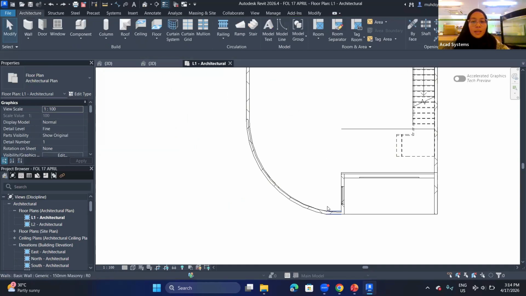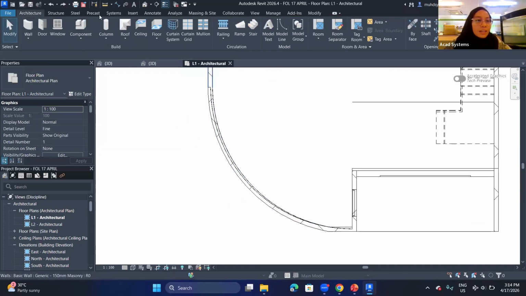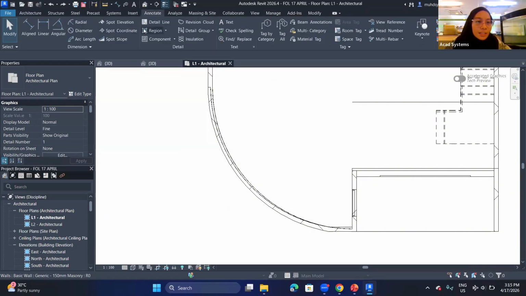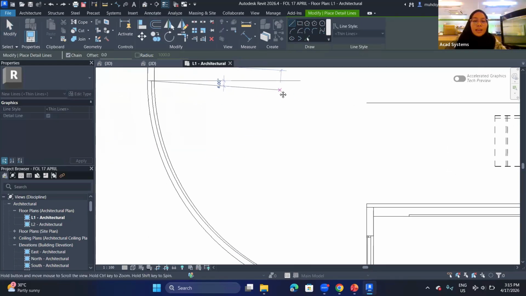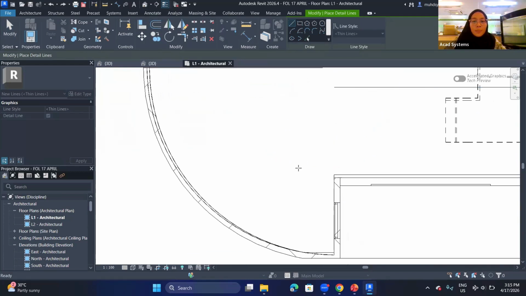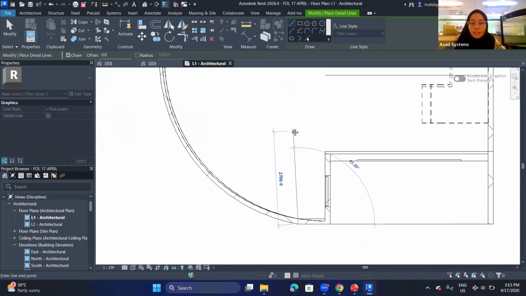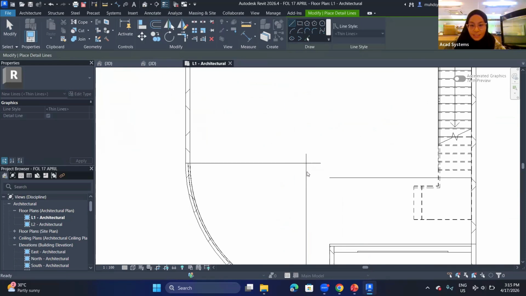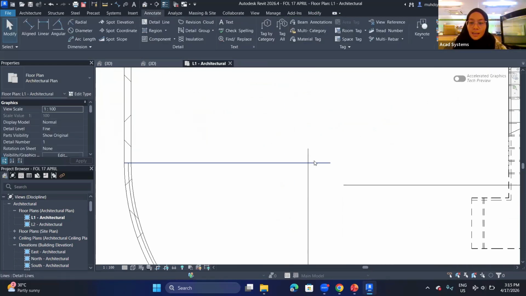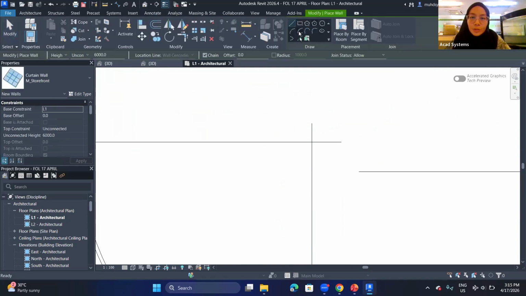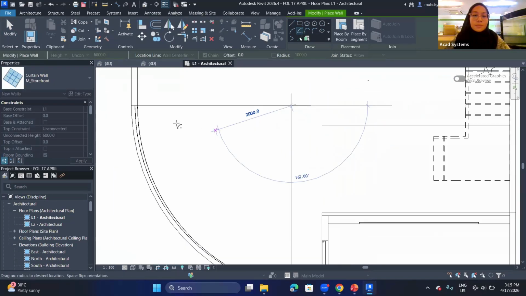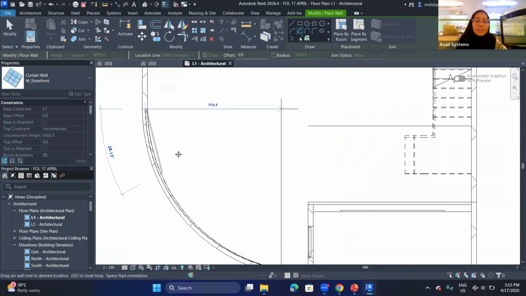Simply, we can find the center of this arc with another tool. You can click this Detail Line and then click from the edge of the arc, and then from the vertical edge of the arc. So now the lines intersect, and we know where the middle point is. So back in the Architecture tab, click Wall, and then we choose this Center and Arc, and then we choose this center and click on the edge of the wall.